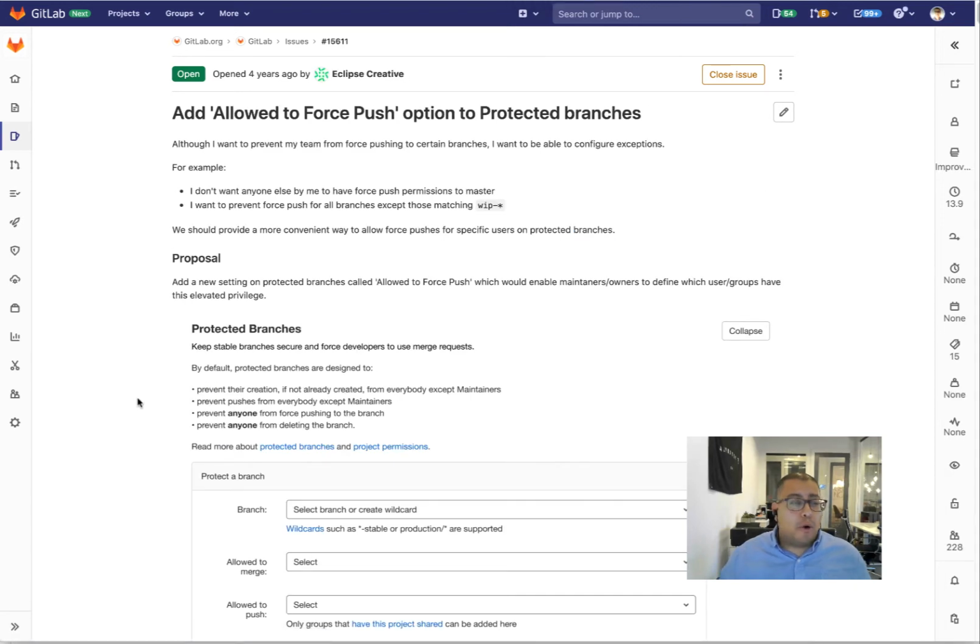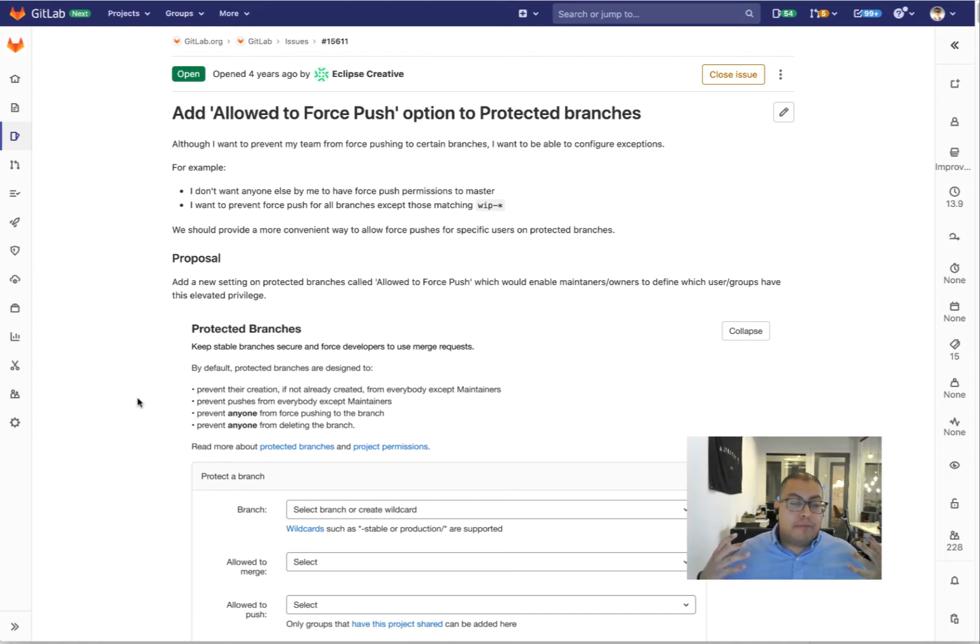Moving on, we're going to work on a feature that is very popular with the community. It has a good number of upvotes, and it has to do with defining who is allowed to force push to a protected branch.